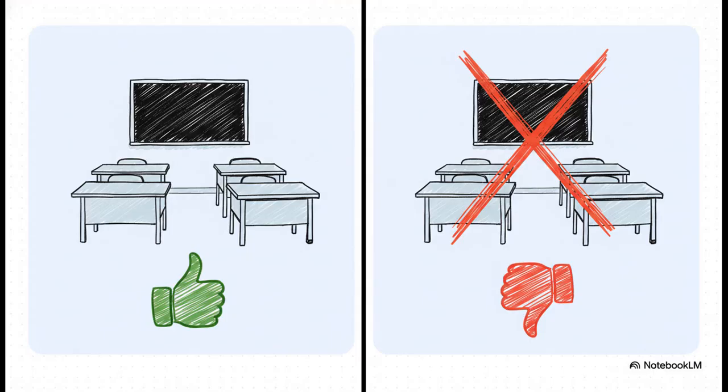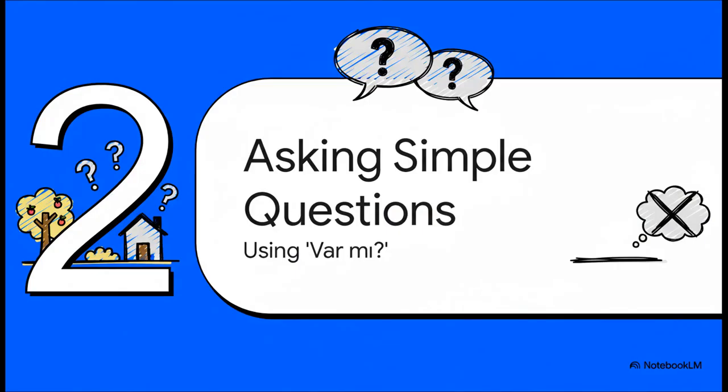Putting them side by side like this really shows you how cool this system is. The sentences are exactly the same except for that one last word. You're literally just swapping VAR for YOK to completely flip the meaning from it is there to it isn't there. So clean. Okay, so we can make statements now. We can say something exists or it doesn't. So what's the next logical step? Well, asking questions, of course. Let's see how the same simple system lets you ask everyday questions.